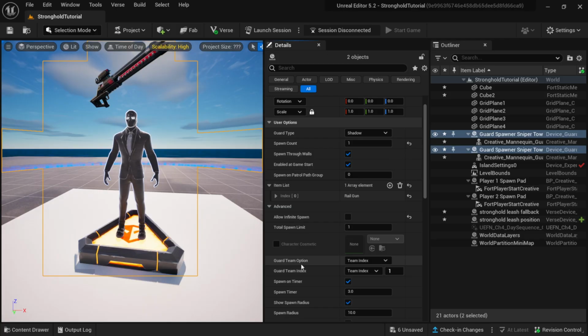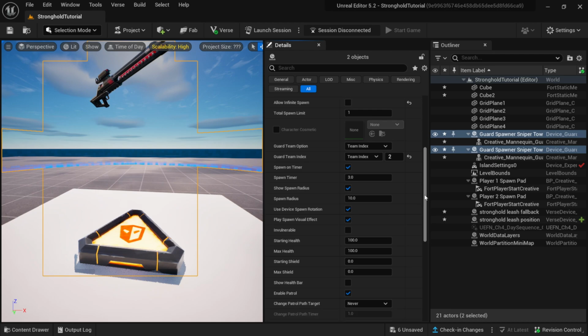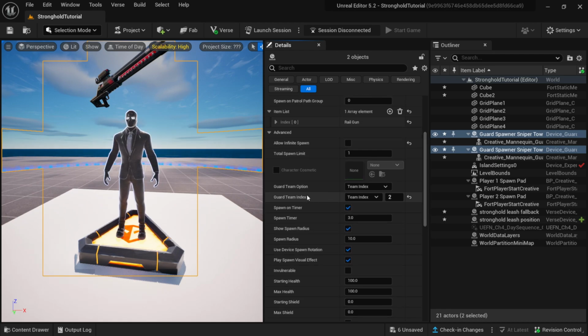Now for the guard team option, I'm going to leave it on team index, and guard team index, I'm going to leave this at team index, and I'm actually going to make this one 2. So there's going to be 2 teams in here. Basically, it's going to be the guards versus the general public, which would be the players. And so if you wanted to have multiple teams in here, you could count the number up. But basically, if you have 3, then that means that the AI might fight amongst themselves, depending on what team number they have on. So what I'm going to do for Stronghold is all the guards are going to be on team 2, and then all the players are going to be on team 1.